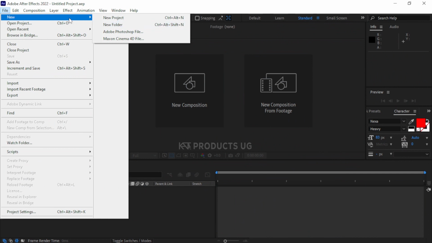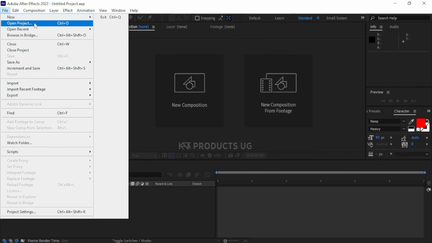Then under New, we have Open Project. The shortcut for that is Ctrl plus O. That means you are going to open an already made project. In case you already made your project, you just click on Open Project.